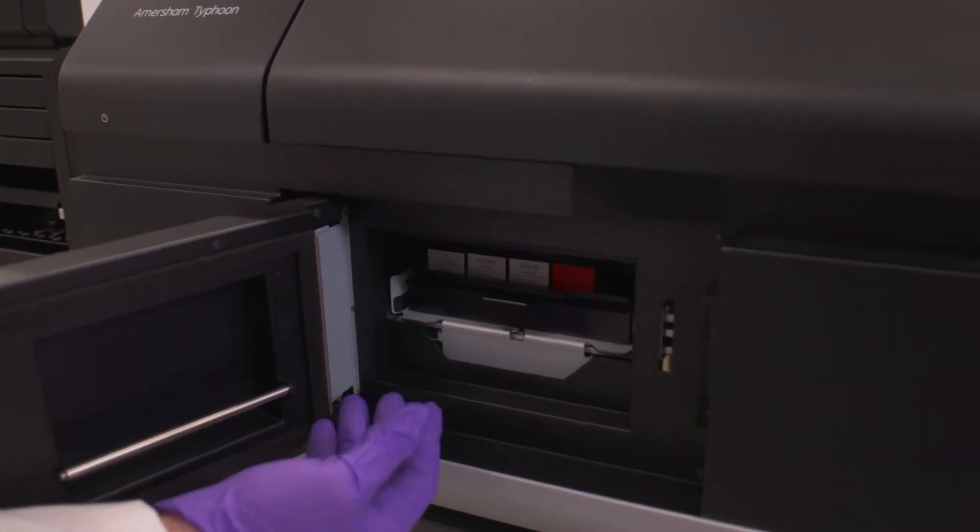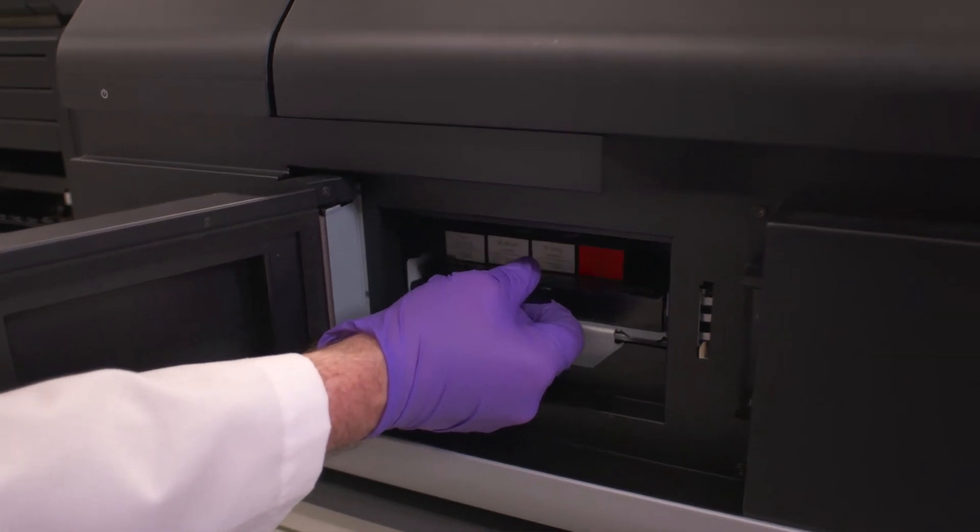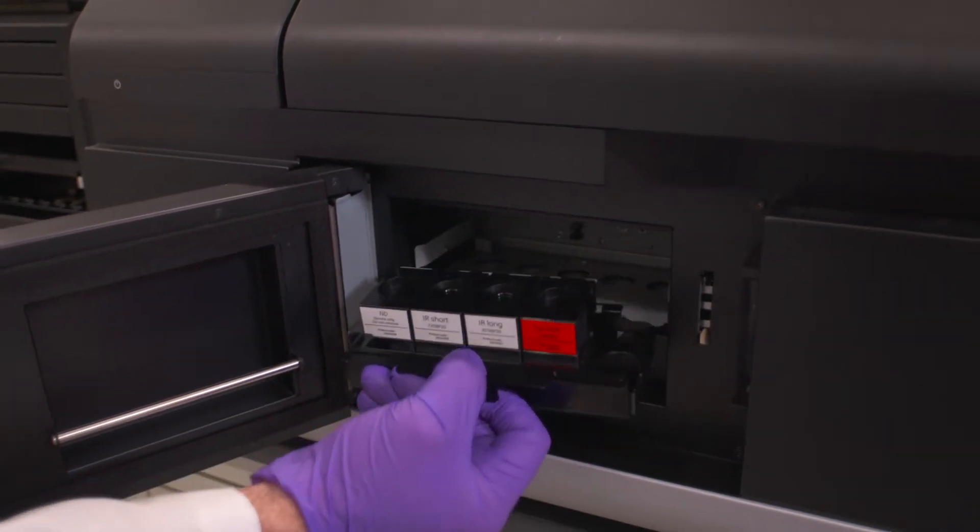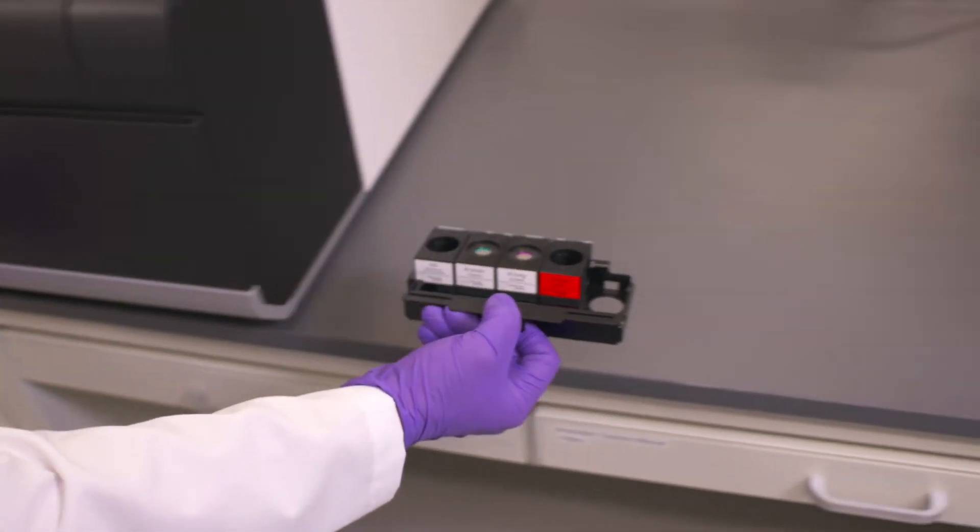If we look inside, you'll see our filter rack. To enable us to take the rack out, we just need to press down and clip these two together. It's on a spring, so we can just pull this out. We're going to carefully place this on the bench over here.